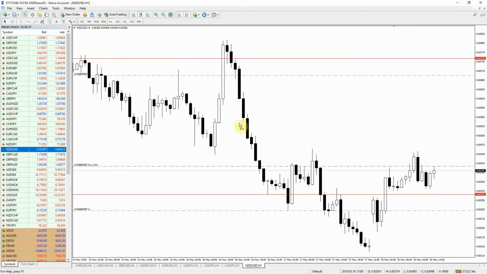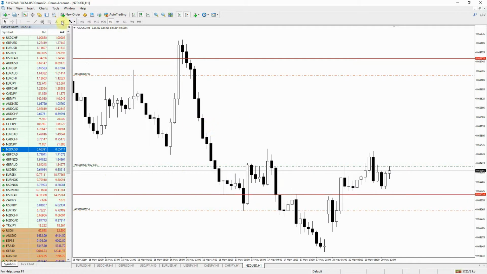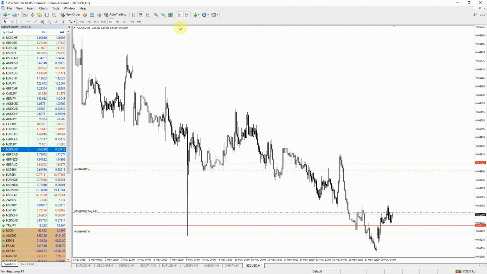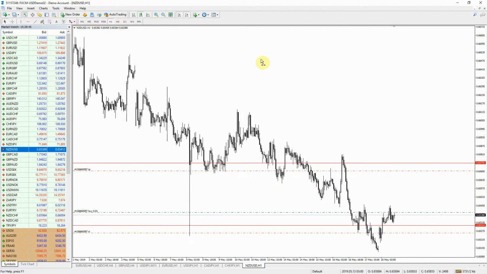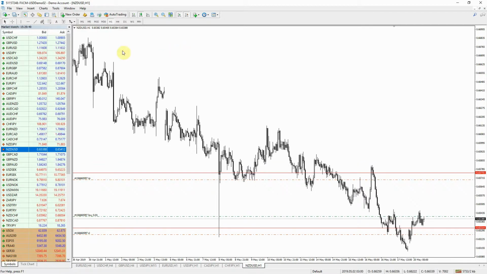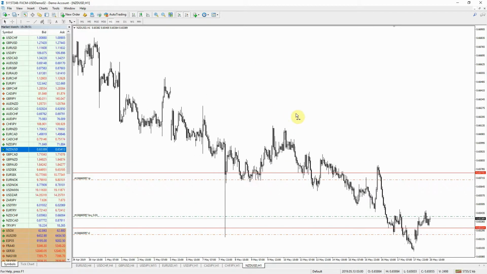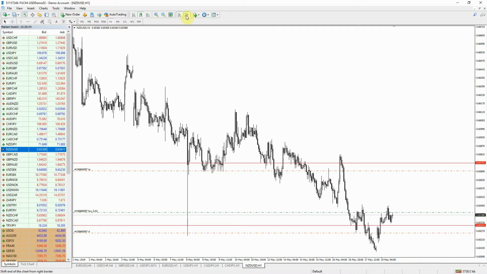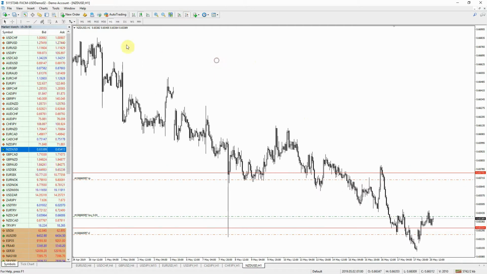So let's now focus on applying the study lines. Zoom out. Right, so assuming that you're looking at this chart and you want to do some analysis on this, let's just say that, okay, we'll start analysis from this point. First of all, let's just remove that. I'm going to start my analysis from this point here.